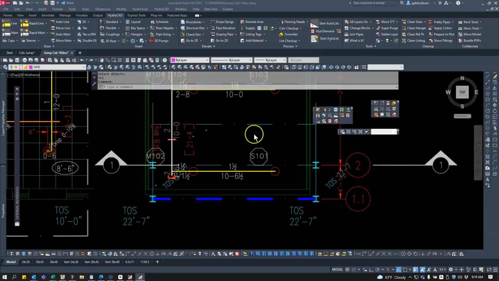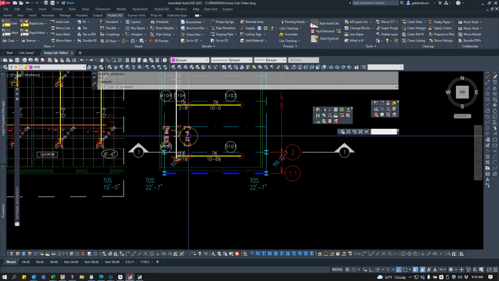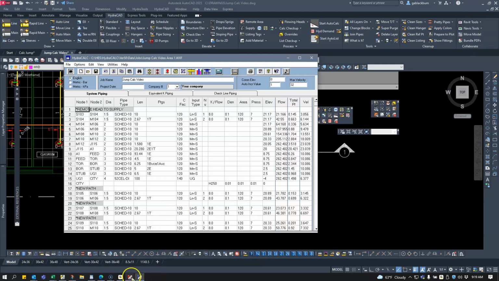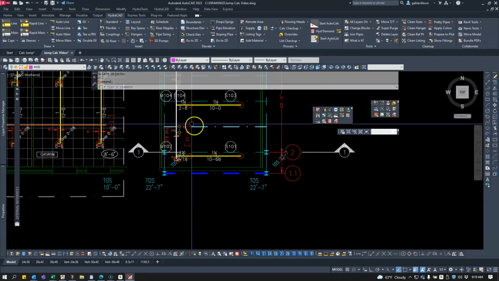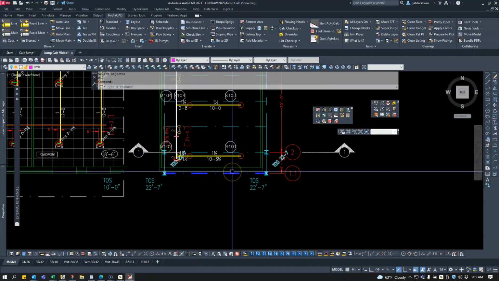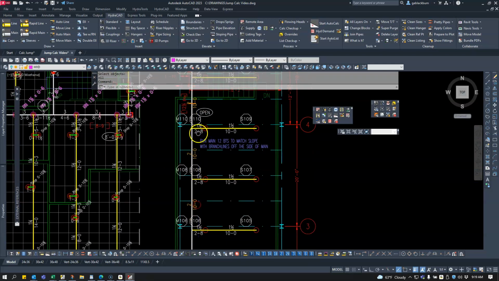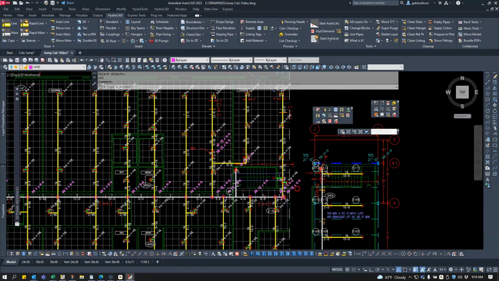You notice I had a pipe diameter to change. I did not change the diameter and run the whole calc again. I just updated it here. I updated it here. They're not linked together, but that's okay. These results are still accurate. So just keep that in mind as well. If you have a few pipe diameters to change, just change them in the drawing. You would have had to have done that anyway, but there's no need to rerun the whole AutoCalc process. I was able to fix it just by doing that. But you can see the AutoCalc process did fix that to 2-inch, and there we go. And that's how our jump worked.